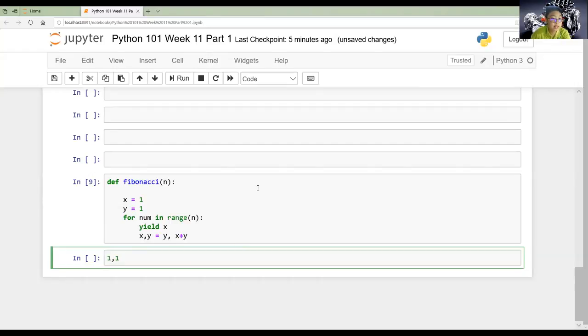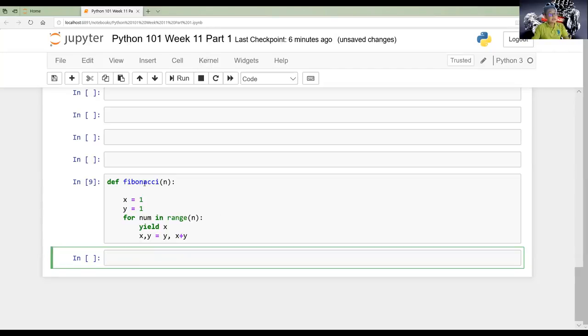Here it's gonna show x, and then it's gonna make x equal y, and then it's gonna make y equal x plus y. And then the same thing happens, 3, 5, 8, 13, 21, and 34, and so on.